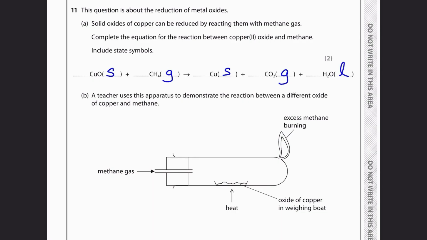And then we're going to balance the equation. How are we going to do that? You can see that on the left side of the equation, I've got 4 hydrogens. On the right side of the equation, I've only got 2 hydrogens. So I'm going to balance it by adding a big 2 here, and therefore I have balanced the hydrogens. The next thing I'm going to tackle is let's check the carbons. On the right-hand side, I've got 1 carbon. On the left-hand side, I've got 1 carbon. So the carbons are happy.